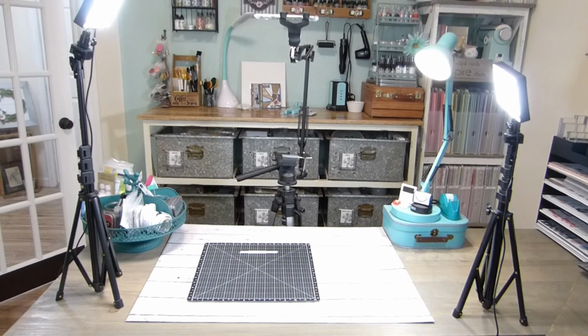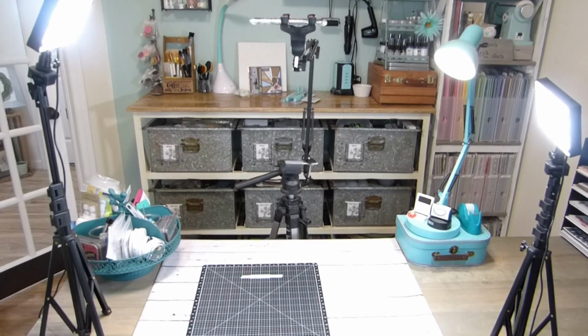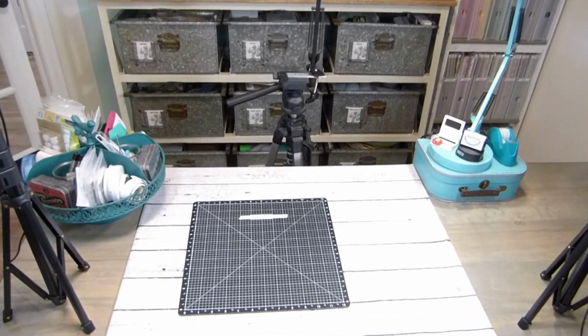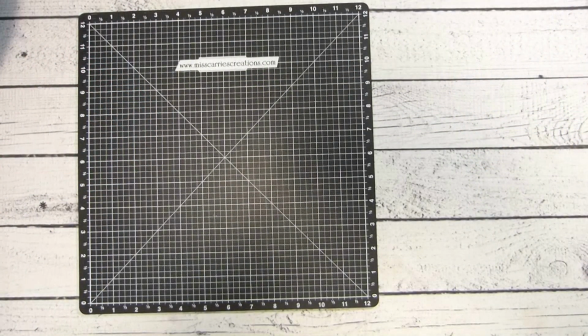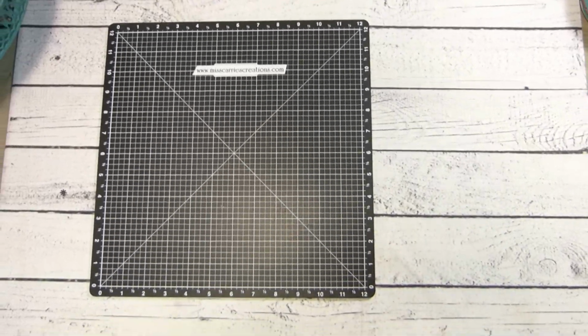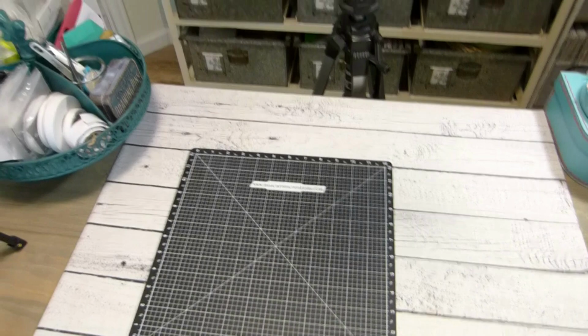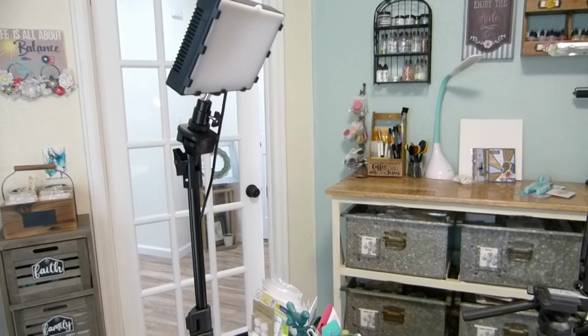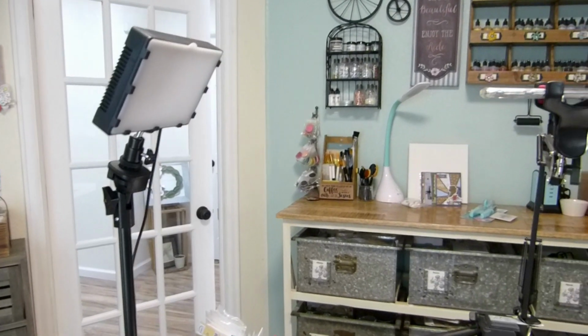Let's go ahead and take a look at what it looks like while I'm making videos like this for you guys. This is what it looks like at my crafting station. This is the view that you see. I do have a vinyl photo background below my workspace because the dark area of my workspace doesn't show up very well on camera. So I like to have a lighter grain of wood underneath the project that I'm working on. I also have quite a bit of light around my project. The more light I have, the more details that show up on my project during my video.